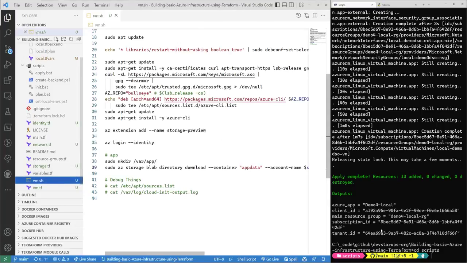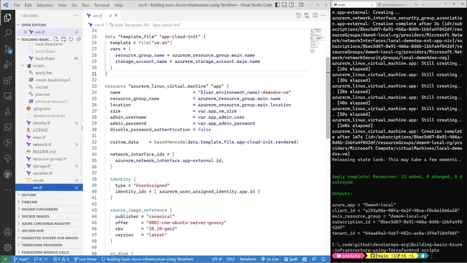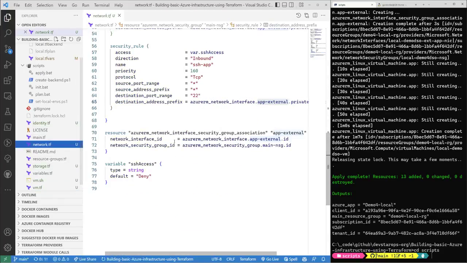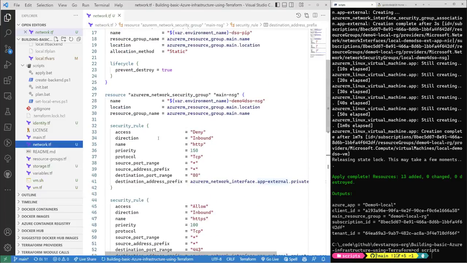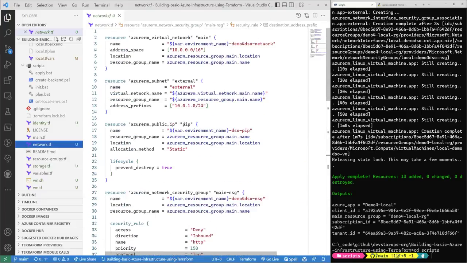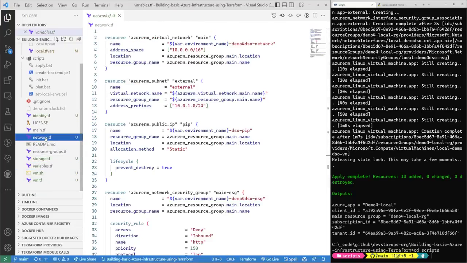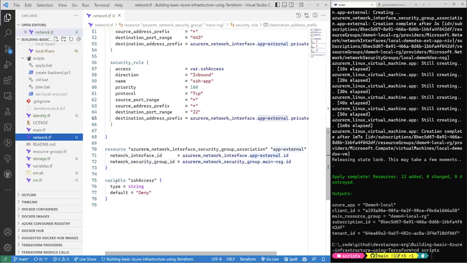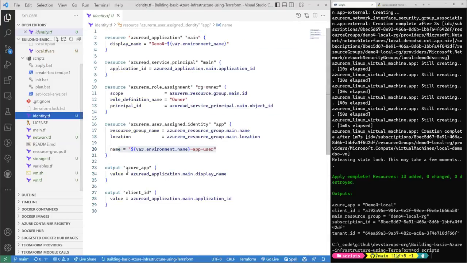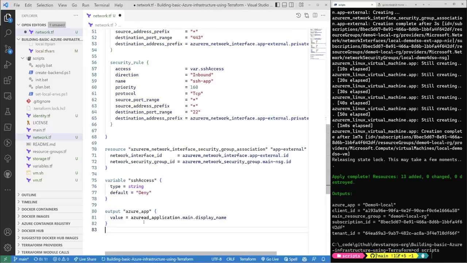So we go, did we output that IP address? No. So what we're going to do is just go to networking quickly. And what did we call it? Pip. So we're saying that we're capturing an output thing because my brain is not fully working right now. Output there. So we want to grab that, put it into the network.